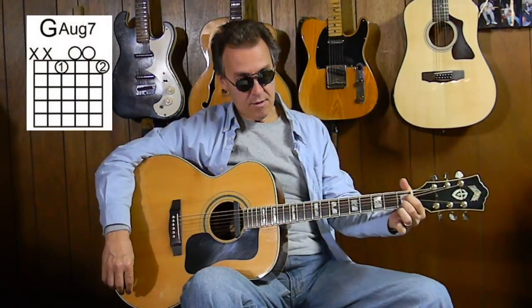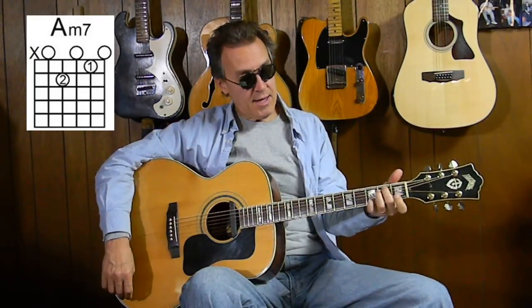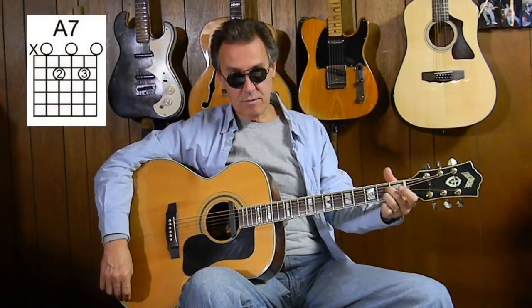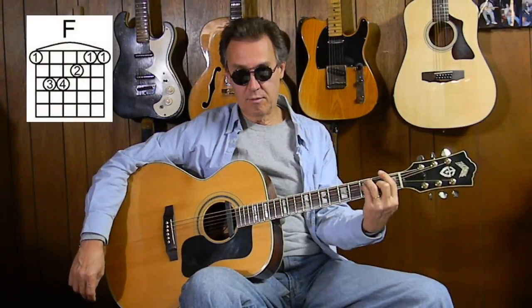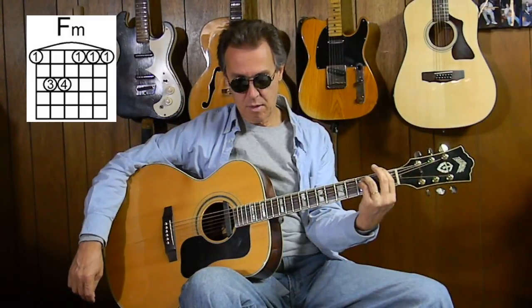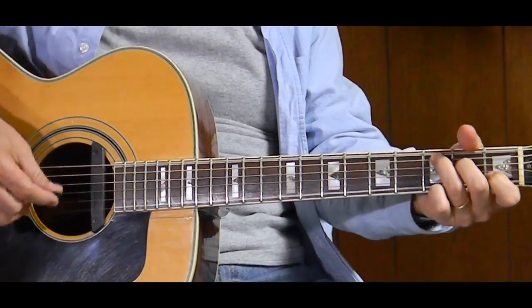There's a G augmented 7 played down here. That too we could play elsewhere, but for the song we're going to do it here. And you can see what it looks like again on the screen. And there's an A minor 7, an E minor 7, which I like to play like this, but you could do like so. But anyway, there will be an A7, an F, an F minor, and that's it.